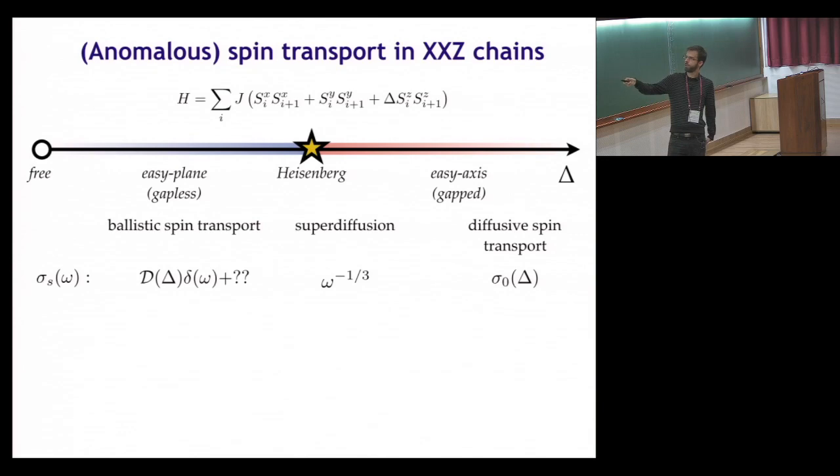So what it means here is you have a finite DC conductivity. So you have a finite diffusion constant. And in the middle, you have this super diffusive point. And again, there were many talks on this, okay, and debate whether this is KPZ and how you can argue it's KPZ. And so in terms of conductivity, it means that it diverges as omega to the minus 1/3. So this is super diffusion, it diverges, but it's not ballistic.